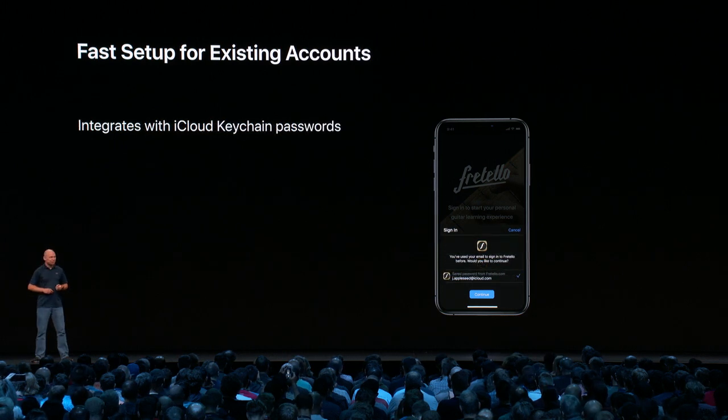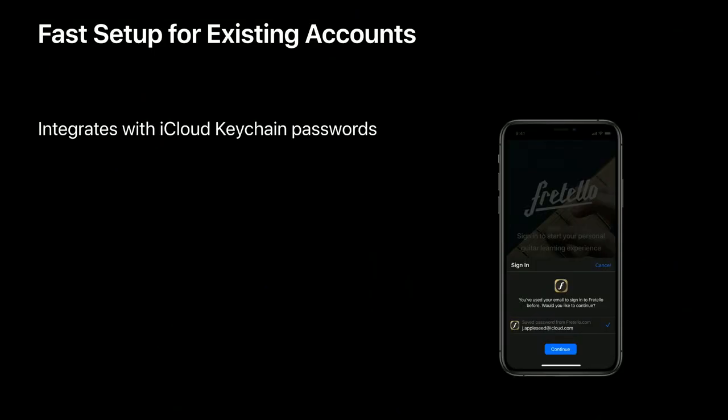In addition to that, we know you have existing accounts in your systems. So now we support iCloud Keychain passwords through the same API. You should request authorization with both Apple ID and iCloud Keychain requests. The user will be offered to continue using their existing credential, whichever they have. And if an error is returned, show your regular sign-in flows.